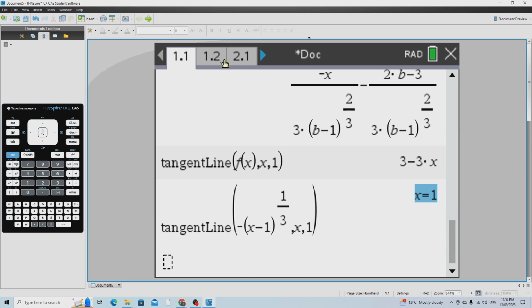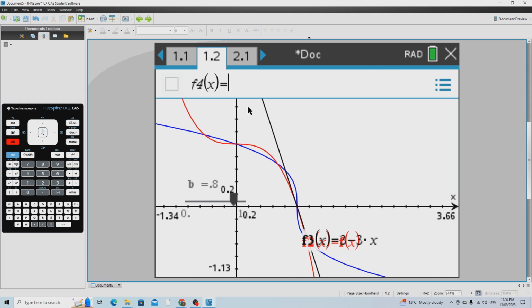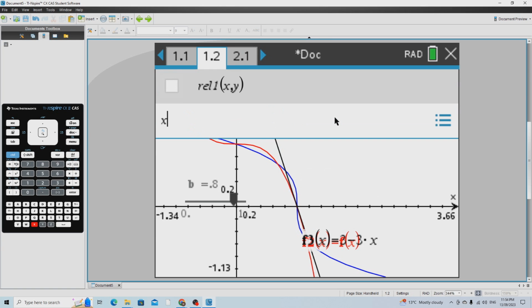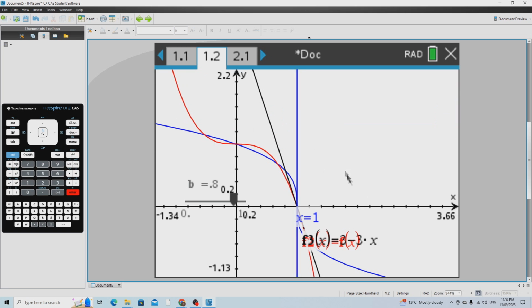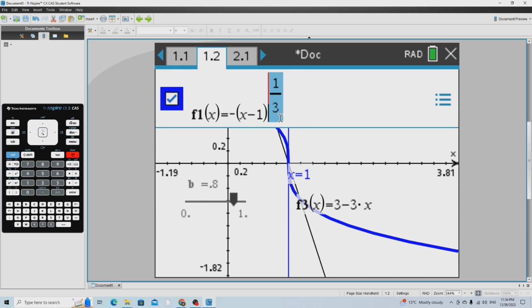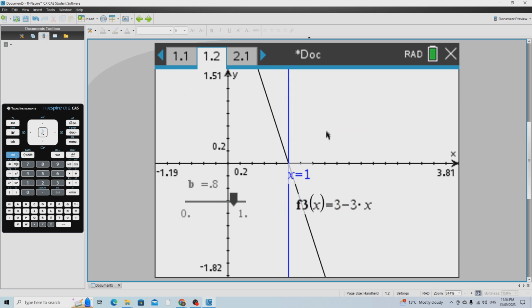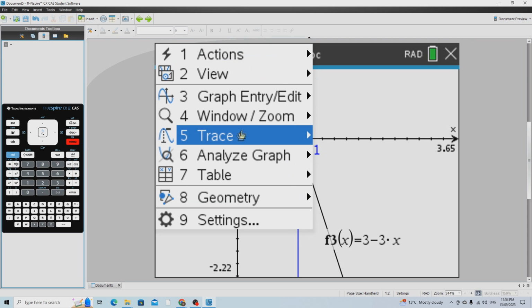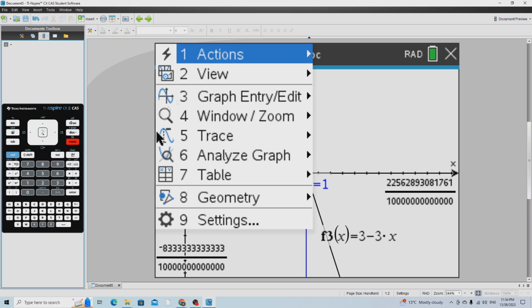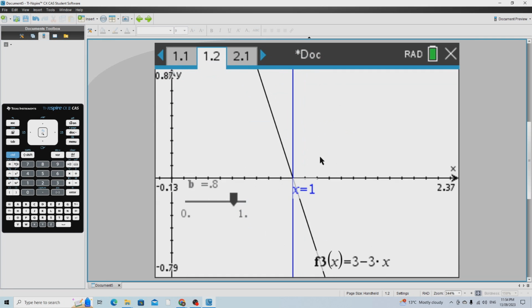Enter, which at x equals 1. Okay, so that means x equals 1 is what? So if you go menu, entry relation, x equals 1, so it's this. And I'm now going to rub these ones off so I can really see between the tangents and the acute angles. So this is what we want to find. Okay, if we zoom in here, done. So right over here, we want to find the acute angle.